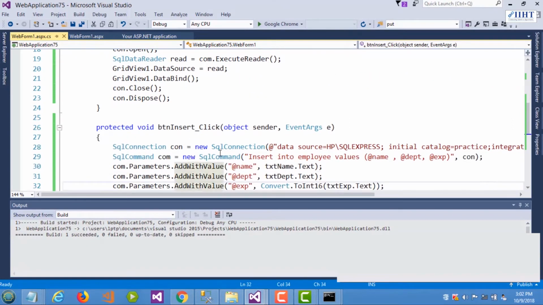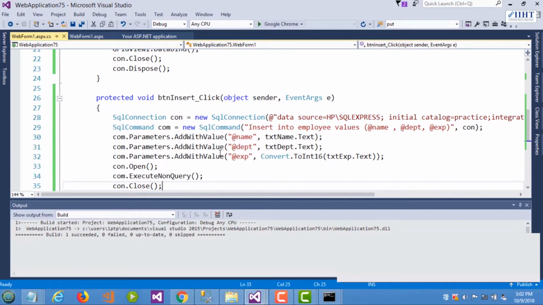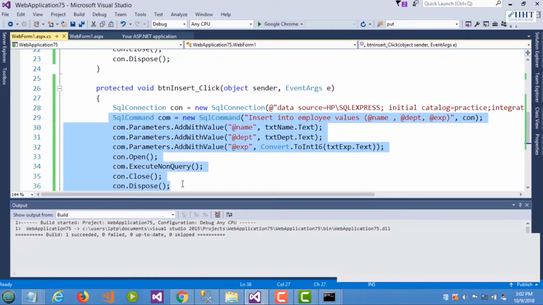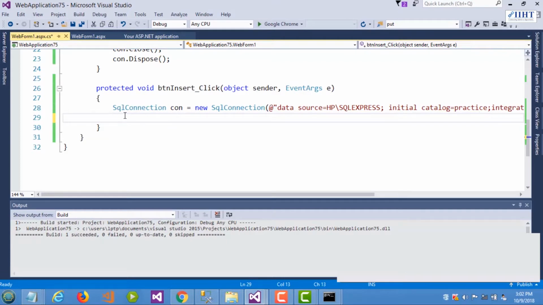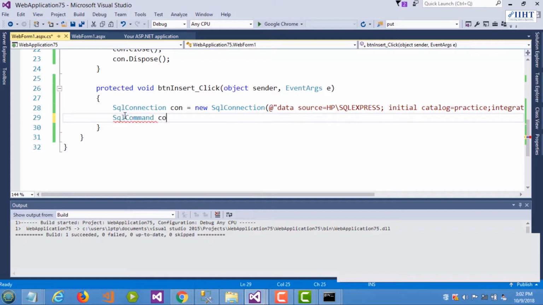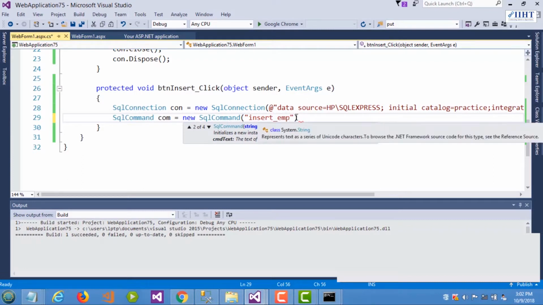Okay. So now we will start with the next insert operation that we wanted to perform by using a stored procedure. So I will start from the beginning now. So we have to use the procedure now. The procedure name is insert_emp.